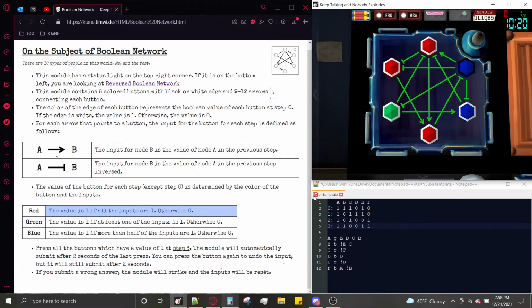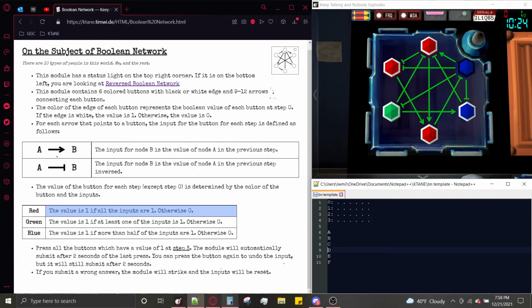Let's go ahead and do the other one on the spawn as an additional example. Once again, I'm going to put the button labels up here for reference. Now, we have, in clockwise order, the colors of red, blue, blue, red, green, red. The states are 1, 0, 1, 1, 1, 1. And I forgot to actually do this correctly.